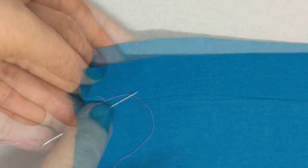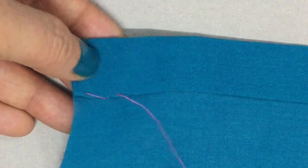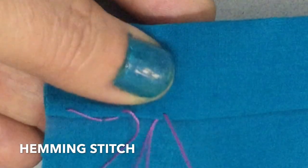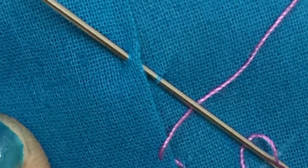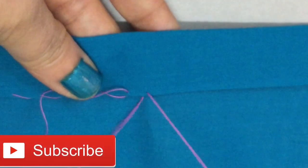Pierce just one yarn or strand from the main fabric, that is the fabric layer that would be visible from the right side, and then insert the needle diagonally into the folded hemline, taking in a few strands or yarns as shown here. I am using a contrast thread here for the sake of demonstration.